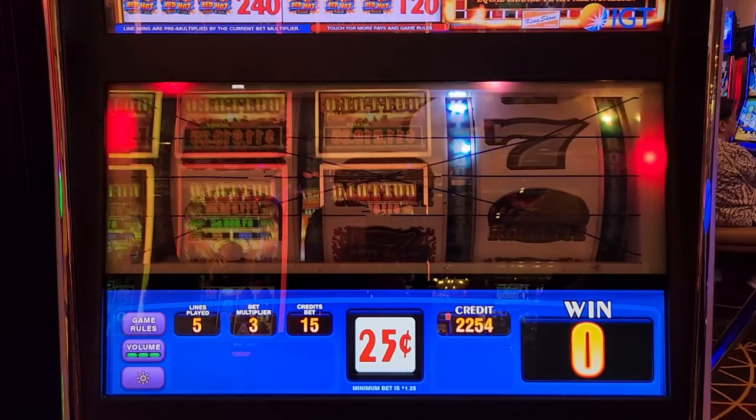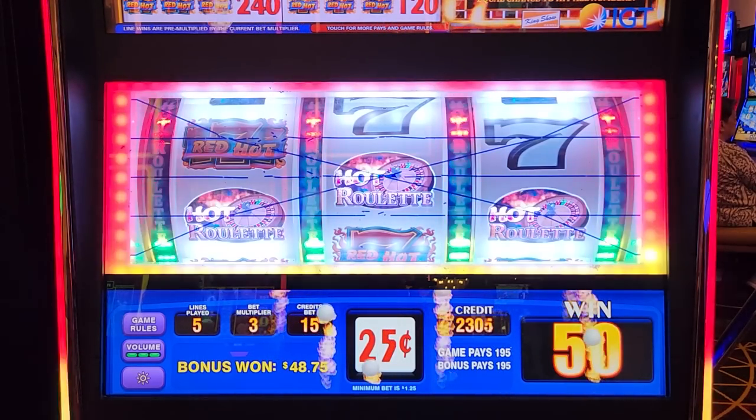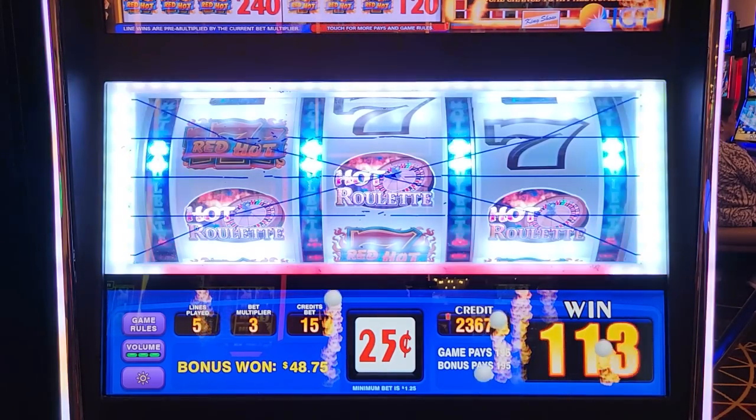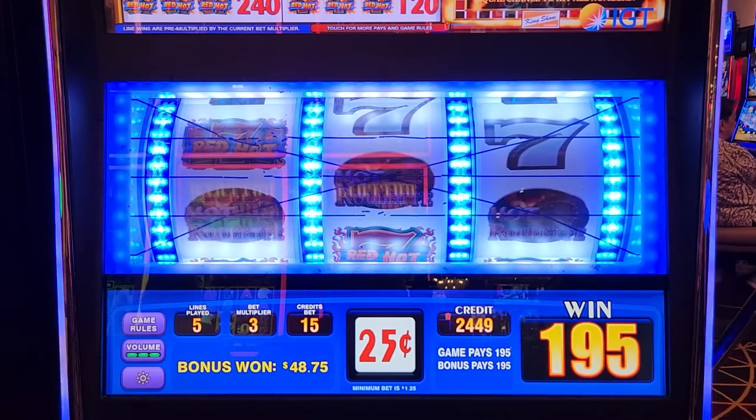How many quarters is that? Let's see what we got here. Hey, 48.75. That's still really good, though. Heck yeah. All right. At least you got to do double hot roulette. That is very true. I think I'll do a couple backups here. Right. Let's play another game.